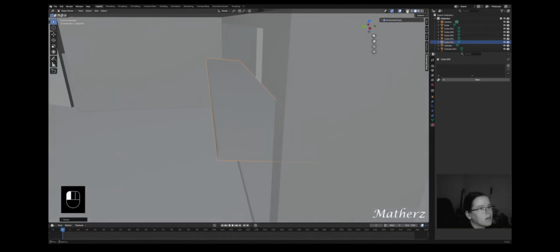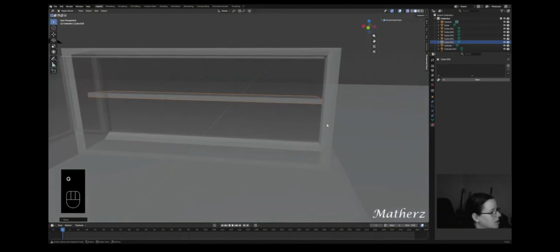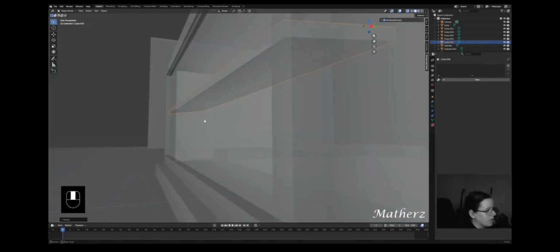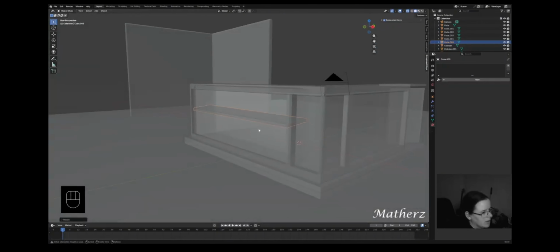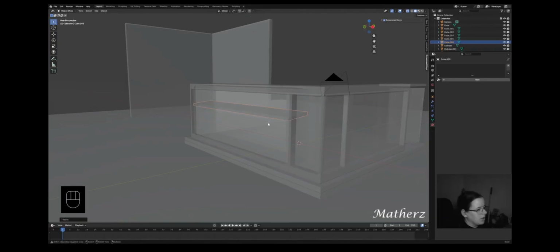Let's go to X-ray mode real quick. Press G, just bring this across. Make sure she sits and fits on both sides. It's okay if you overlap just slightly, it's shelving at the end of the day. So, once we've got this, we can press G, we can bring this up just slightly. Make sure that the glass is in front. And what you can do, to be honest with you, I probably would have put some products on to begin with, but that's fine if you've not.